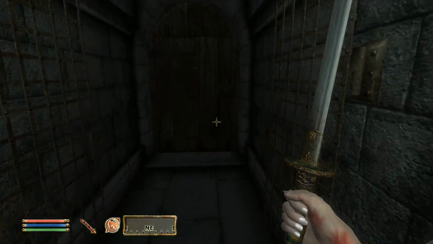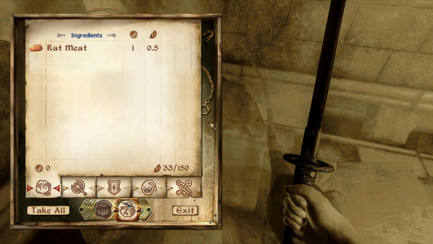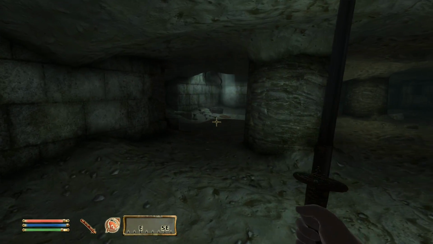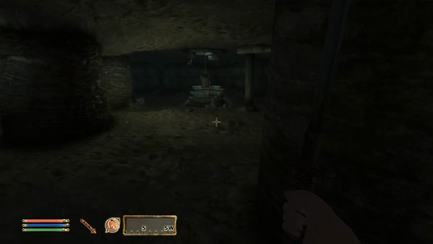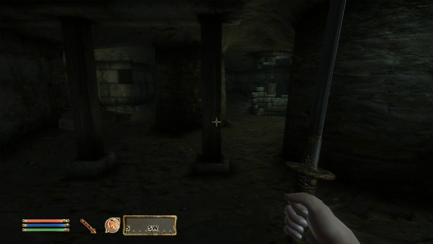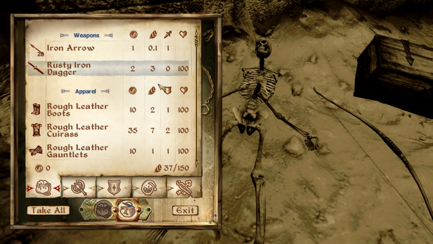There we go. And the wall breaks, and the rats attack, and we keep going. It's alright, I can 2-shot rats, so that's a good start, I suppose. I thought there was another one here somewhere. Am I mistaken? I'm mistaken. Okay, that's fine. Here we have a body. Ooh, a shield. I'll definitely take the shield.